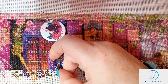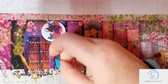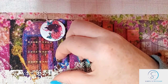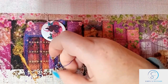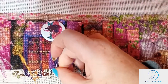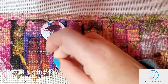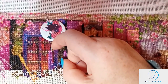Yeah, the only kit now that I've got parking on in any sort of substantial way is Night Cafe. Every other kit, I'll pick up a strand and I'll try and use the entirety of the strand if I can. Sometimes it's not always possible, but I will aim to do so. And then this kit and others like it do lend themselves to picking up a short piece that I've sort of used partially on another project. You might have noticed me stitching in a couple of short strands on this one.